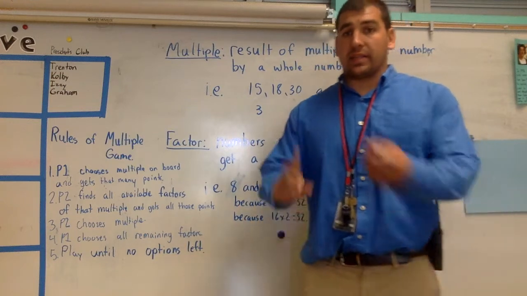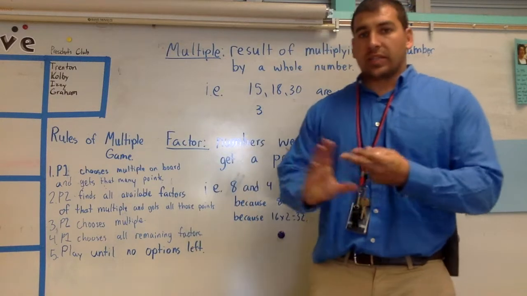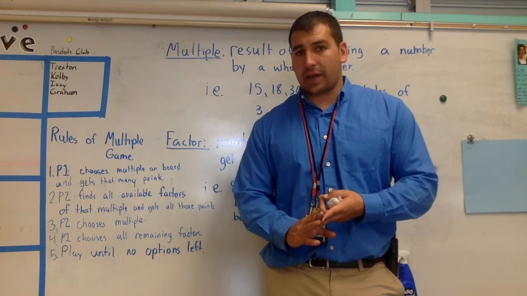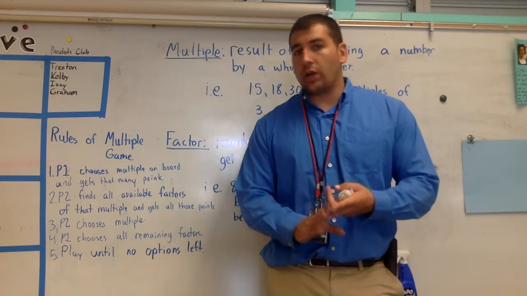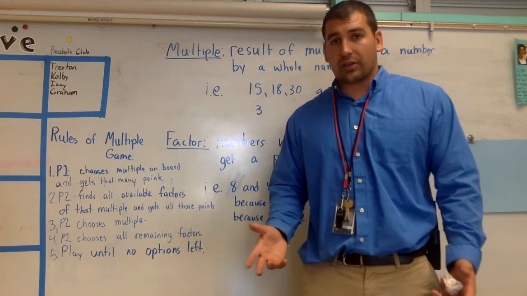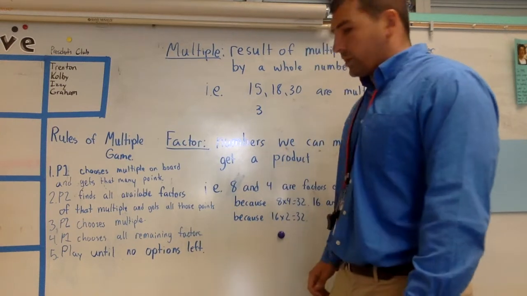A couple things about this. I said one. You cannot pick the same number as somebody, and I'll show you that. Second one, if you pick a number and there's no remaining factors for that number, you don't get the points. So if you pick 27 and the 1, the 3, and the 9 are already taken, since there's no remaining factors, you don't get your 27 points and you lose your turn, and I'll show you how that's going to look. So there's just a couple of the things that I wanted to touch on there.